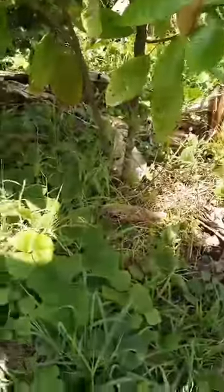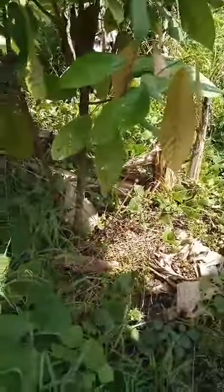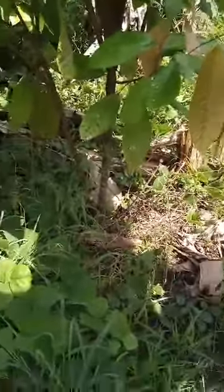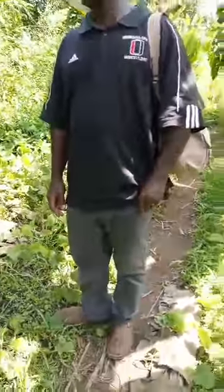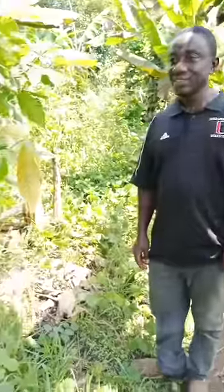Yeah, here we are on a farm, me and Mr. Sona, who is an agricultural specialist. I took him here today to come and view our farm to give us some advice.